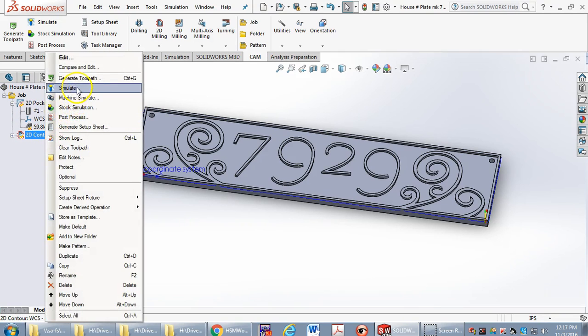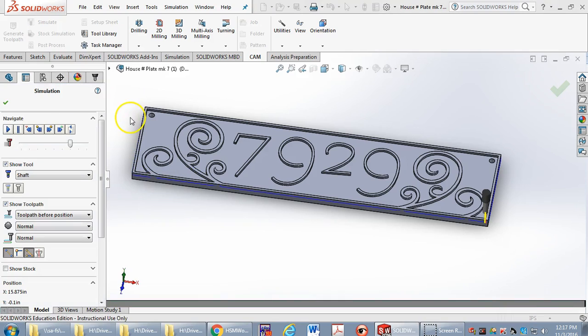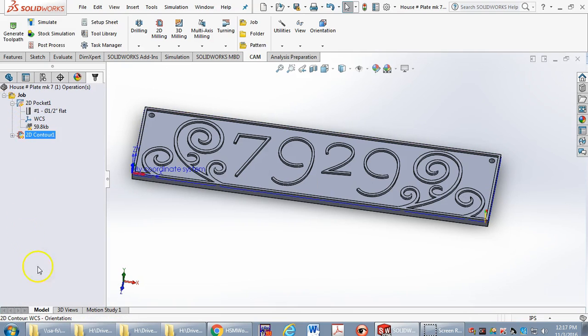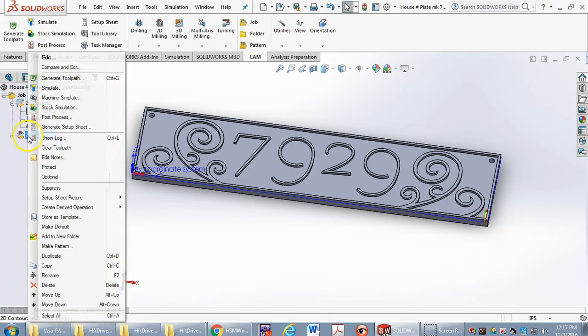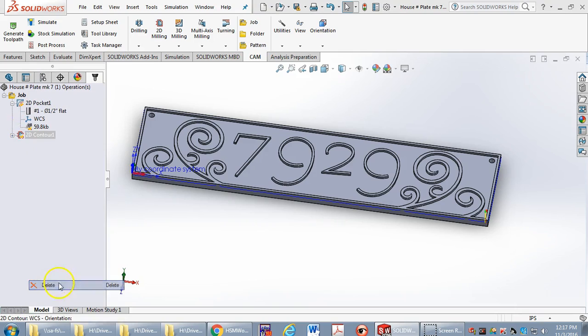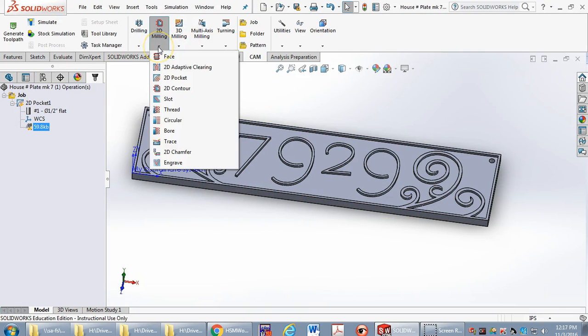Let's try and simulate it. Oh, I made a mistake there. Whoops. I have to edit that out and do it again.